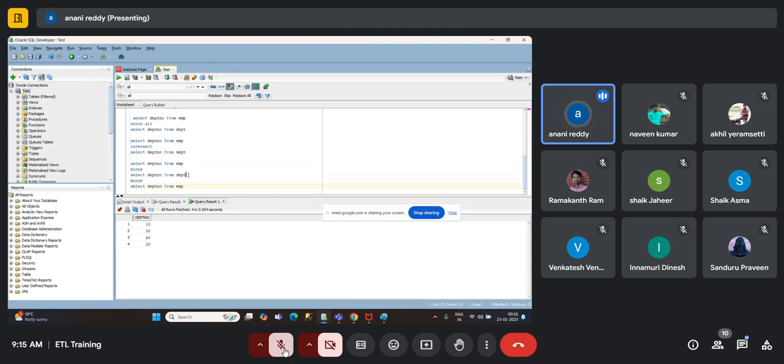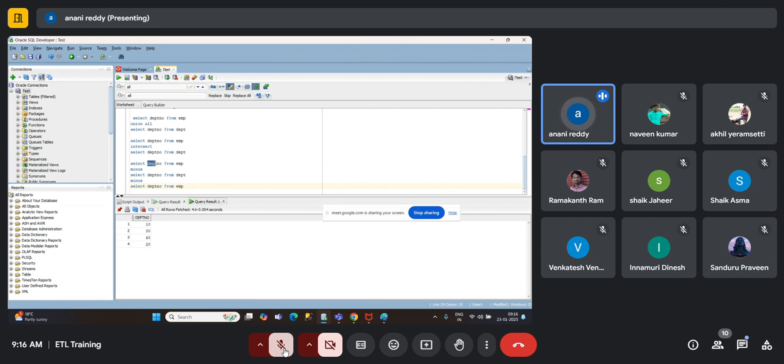What will it do? The first table is the department table and this is the second table. Under the first table, department number equal to 10: it will search the employee table, is there any department number 10? As we know, 10 is present in the employee table, so it will subtract it from both tables.